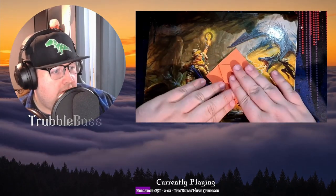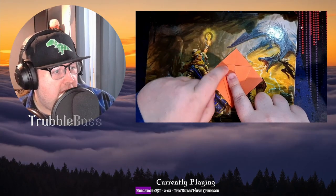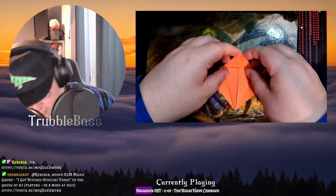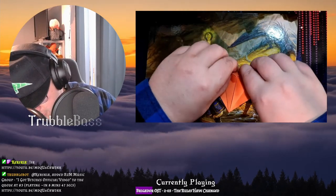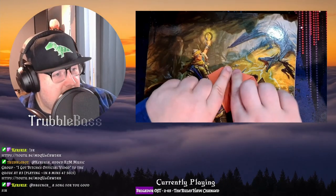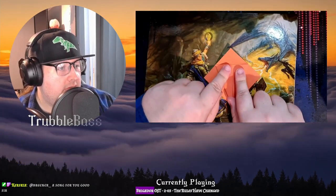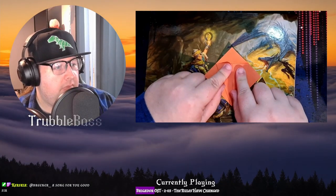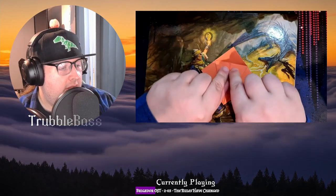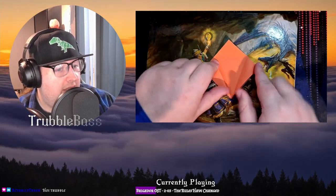Now, something to make your petal folds a bit easier when you can do it, is there does need to be a crease here. So you can do that by folding this bit over and pre-make the crease. So you got those two edges in. Fold this down a bit to make a crease. And now we're going to do the awkward bit where these come out and they go on the inside.